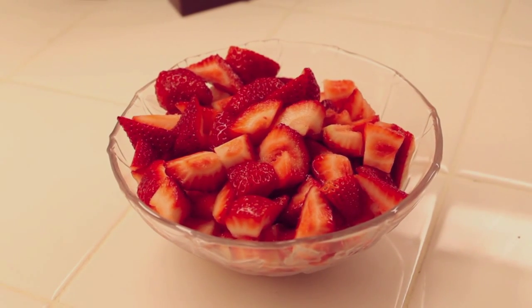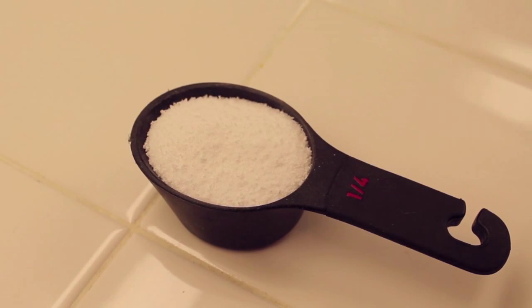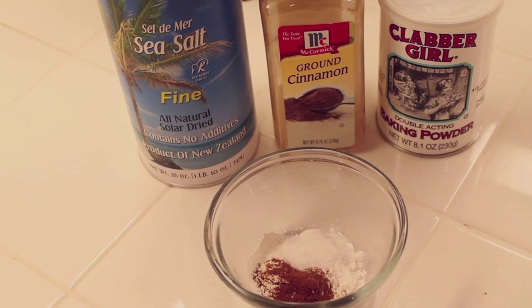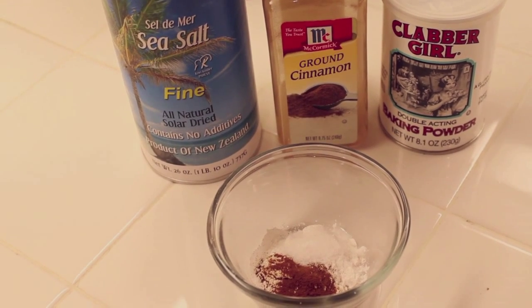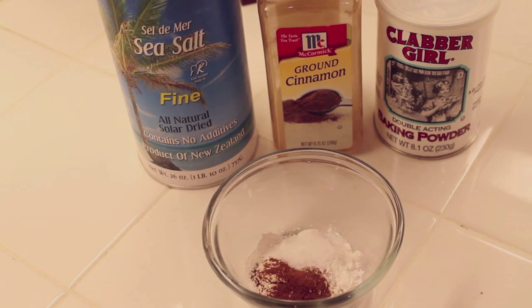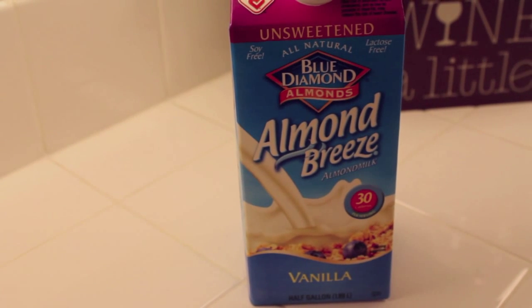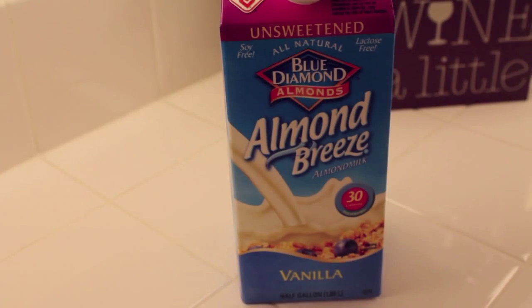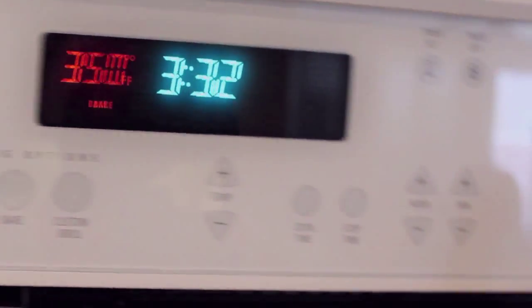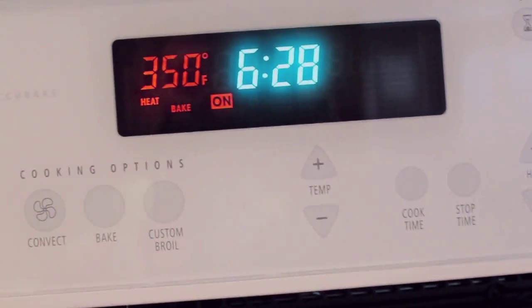2 cups chopped strawberries. A 1/4 cup of stevia or Splenda or sugar, but I do like to use stevia to keep it clean. 1 teaspoon sea salt, 1/2 teaspoon ground cinnamon, and 2 teaspoons baking powder. And if you are using rolled oats, they will absorb the liquid, so you're going to need 1/2 cup of almond milk or milk of choice. So let's just preheat the oven to 350 and let's get started.